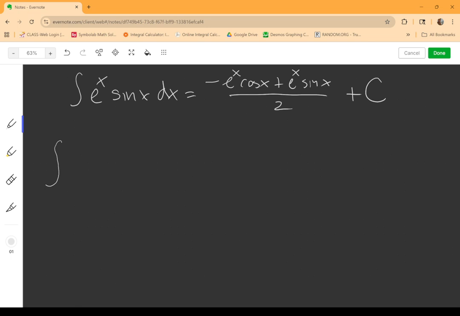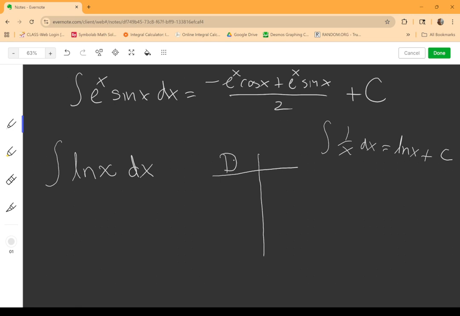Now here is another way that we can do this. In our third example, I want to integrate the natural log of x. I know that the integral of 1 over x is equal to the natural log of x, but that really doesn't help me here. This is not a basic integral, and I don't have a formula for it yet. I can't use a u-sub, but I can do parts. Here's also a different way that I can use parts.